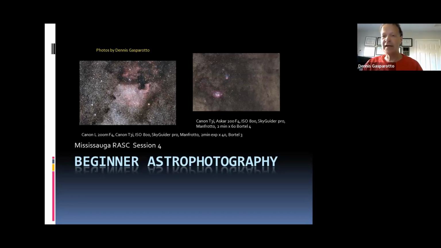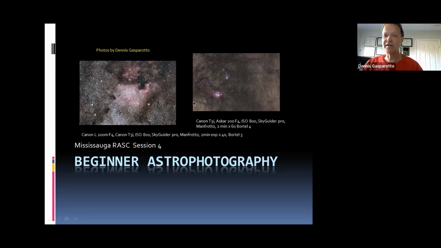Okay, so this session is going to be devoted to wide field deep sky astrophotography. It builds upon some of the techniques we talked about in the previous sessions, which I'll cover again today, emphasizing certain things. But there are other techniques that will be brought up here as well.